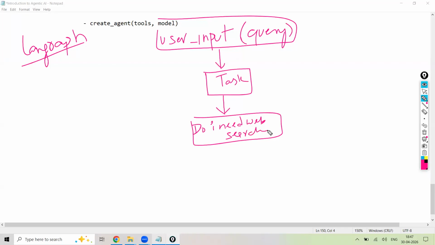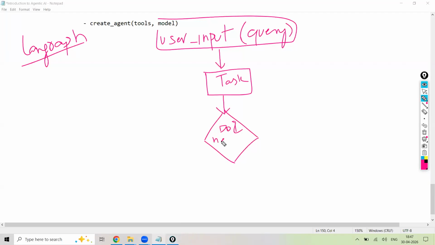Generally, conditions are written in a diamond shape in the flow chart representation. Whichever has a yes or no condition is written in a diamond box, and a normal one is a normal rectangular box. So here I'm going to write, do I need search?